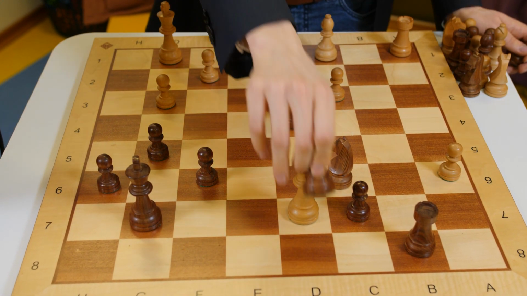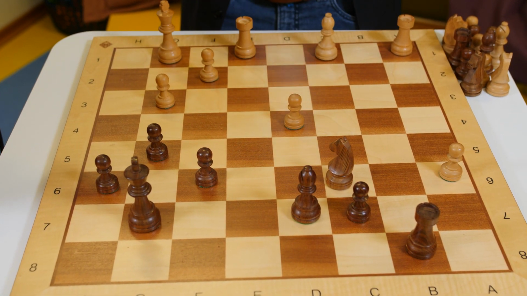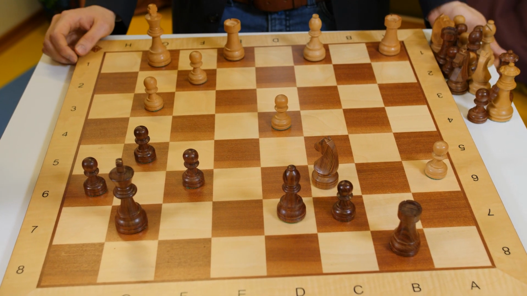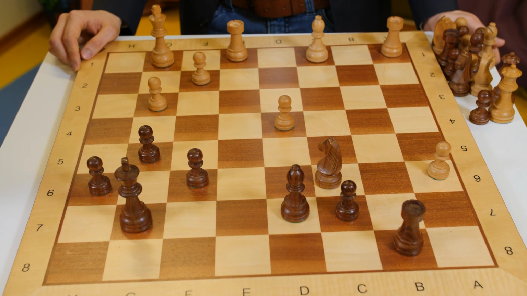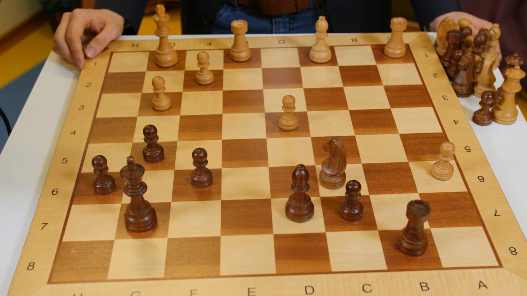Okay, he obviously would have recaptured otherwise, and after c takes d4, there's just an equal number of pawns, and the a pawn will decide the game easily. But of course, it doesn't seem like I, let's say, converted the advantage in a convincing way. Still, I'm quite happy with the first half of the game I played.